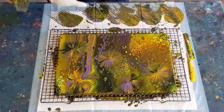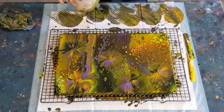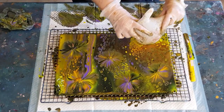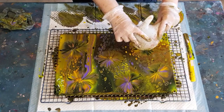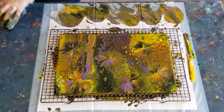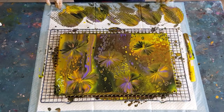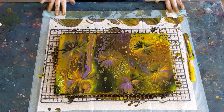And then just to balance it, I need to do one over here somewhere. Just go right in the middle of that area there. Just a smaller one maybe. There we go. It doesn't have to be as big. There. That's all right, isn't it? It's kind of saved it. I didn't put down my paper towel, as I normally do.